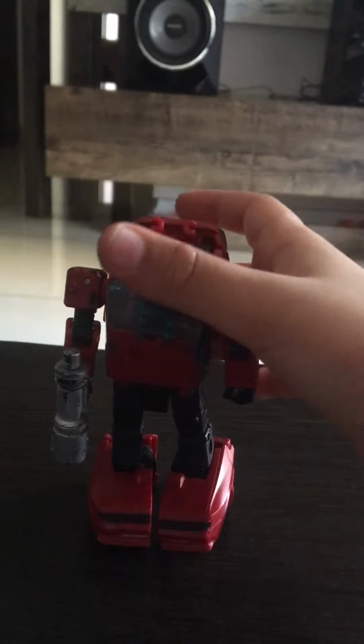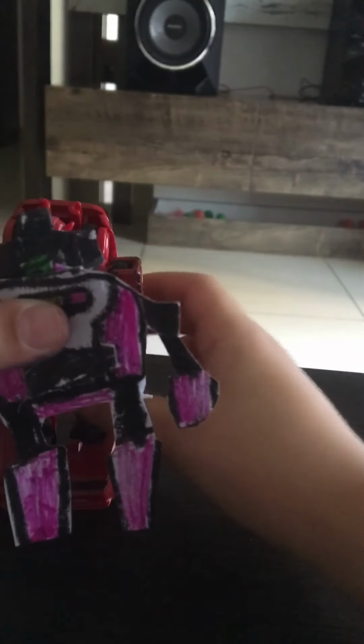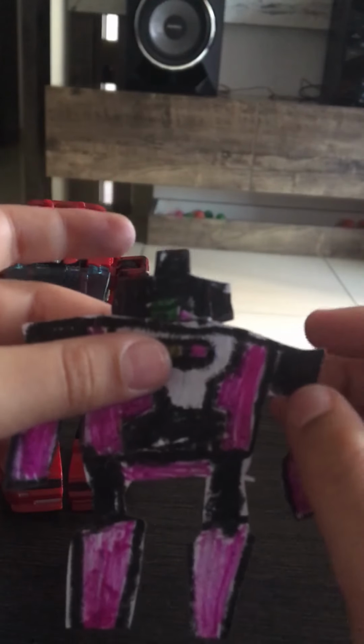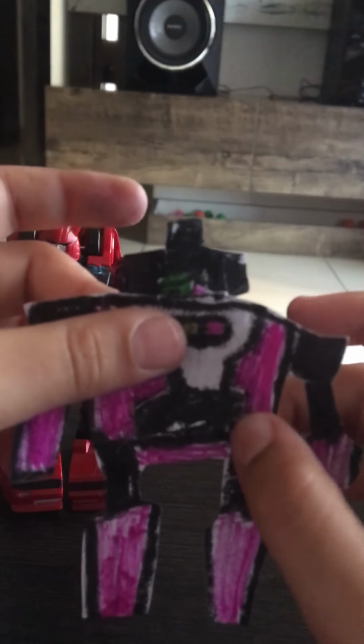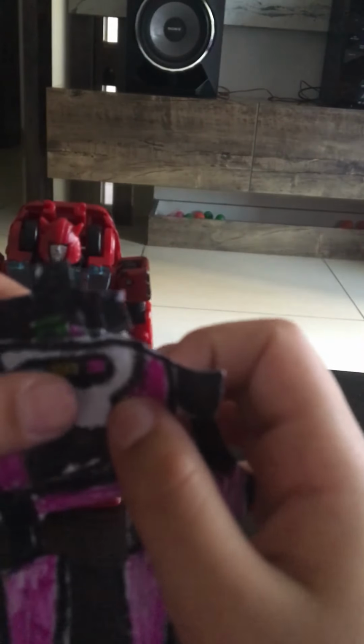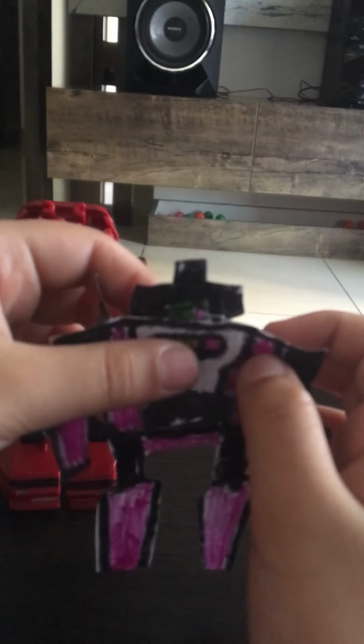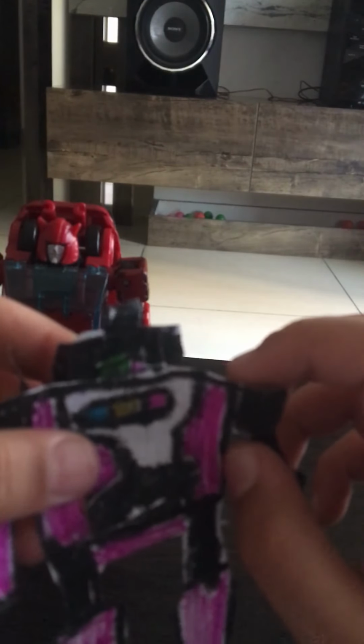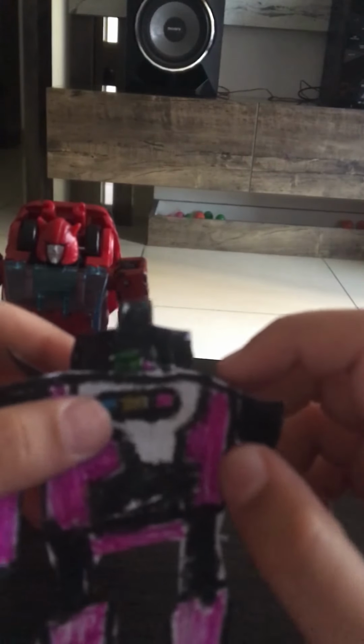So, I'm giving an example for the headmaster. Here we have Fangray. Fangray? That's a weird name. So, he transforms into a dino. Oh, right, forgot. I'm just putting the wings there. He is actually a dragon, I think. He's a dragon? I don't know. But yeah, he's actually pretty good.